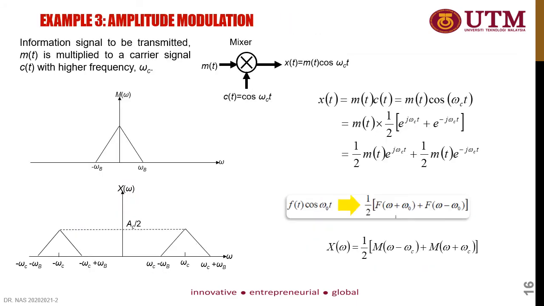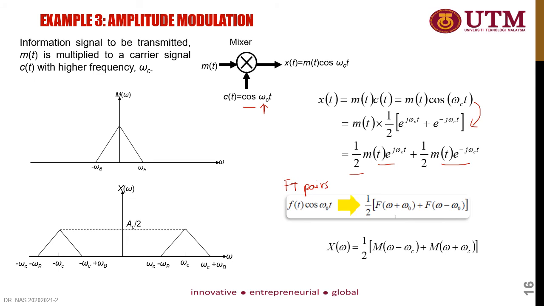Okay, let's look at an example on amplitude modulation application. The input signal modulates the carrier having the omega c frequency, yielding the output x(t) equal to m(t) cos omega_c t. If you convert this cos omega_c t into exponential form, you'll get the input signal now having both positive and negative frequencies, while the magnitude is cut into half.